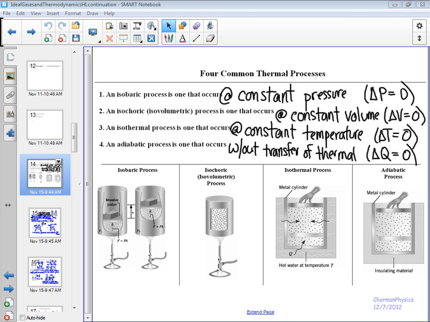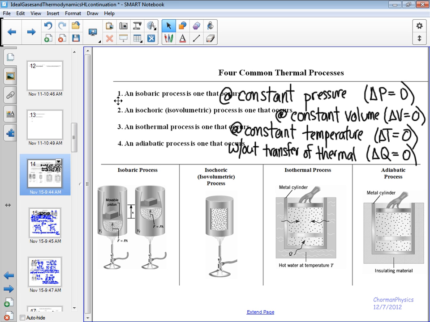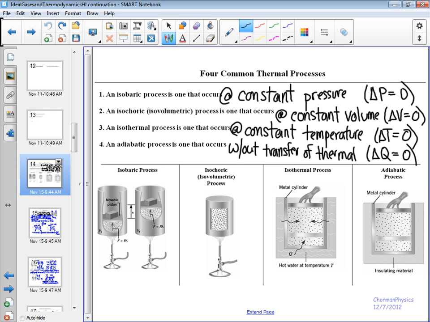I want you to be thinking of constant pressure with that. In other words, the change in pressure is equal to 0. The big idea there to remember: it's isobaric. You've got the term right here, baric. Hopefully you watch the weather, and you've heard of something called a barometer, which measures the atmospheric pressure. So keep it in mind that way.